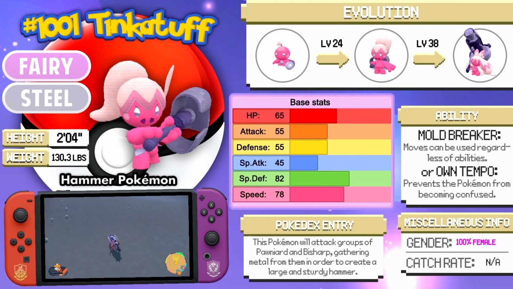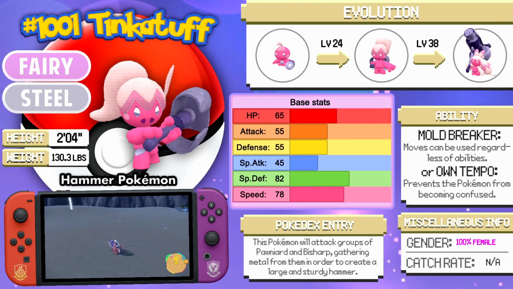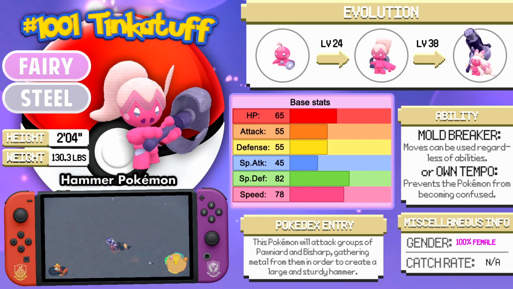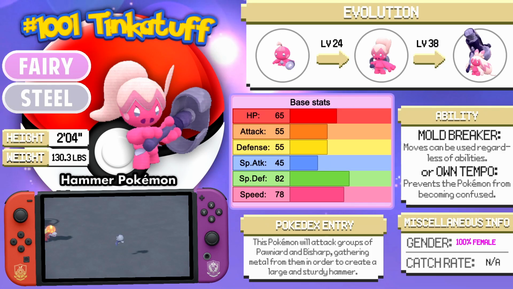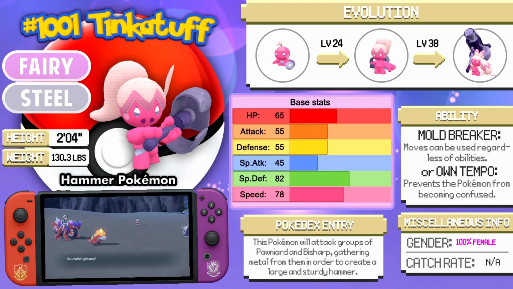Also, we have Tinkertuff, the evolution of Tinkertink. I struggle with this Pokemon because I love it. It's one of my favorite new Pokemon in the game, and I think its Pokedex entry is so fun. It's specially defensive, but it just isn't the strongest attacker, is it? Look at that special attack. With a fairy type Pokemon, you want decent special attack.